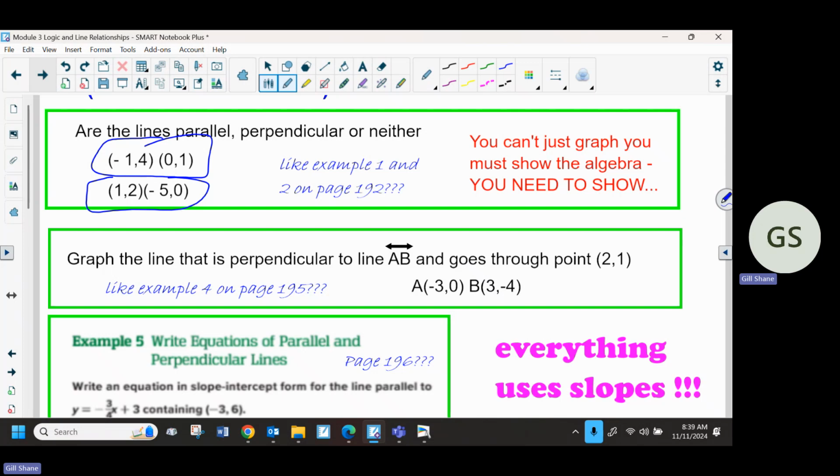Just make sure you show me the slope one time. If you're testing perpendicular, like if you know they're not parallel, make sure you show me that, to show me that you know how to test for perpendicular. All right? Didn't tell you that before the last quiz, but I'm telling you now. I need to see you multiply them together to test for perpendicular. All right. I'm not going to do that one.